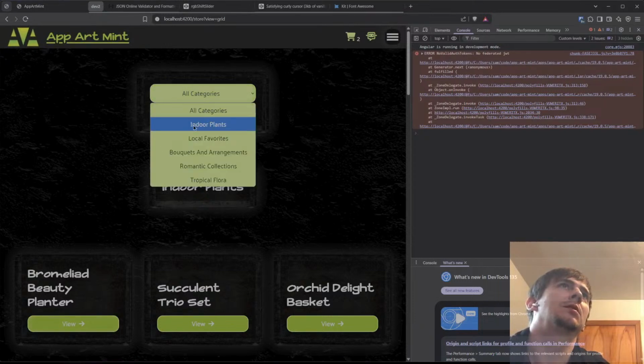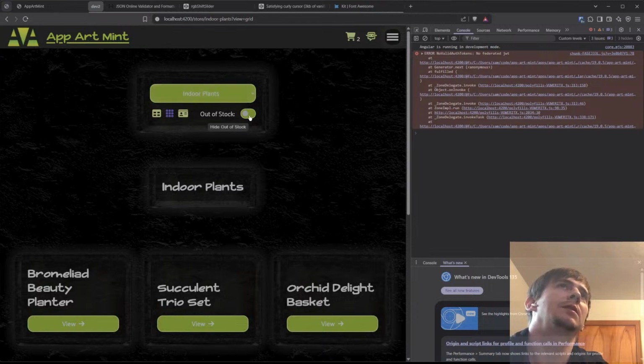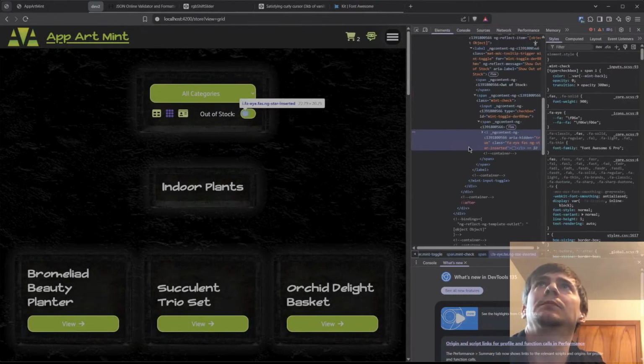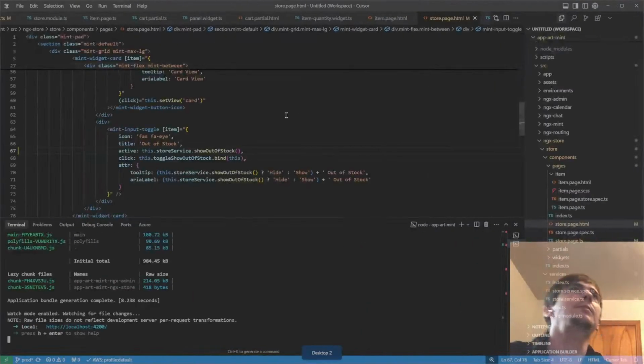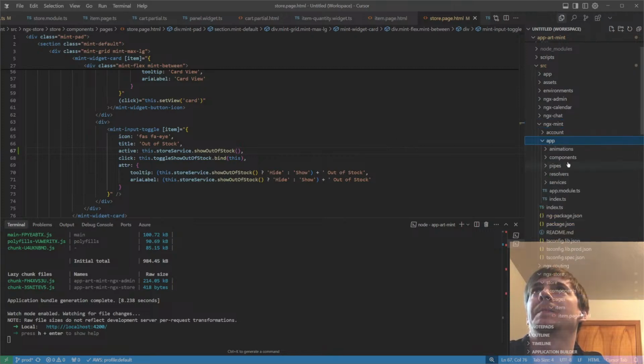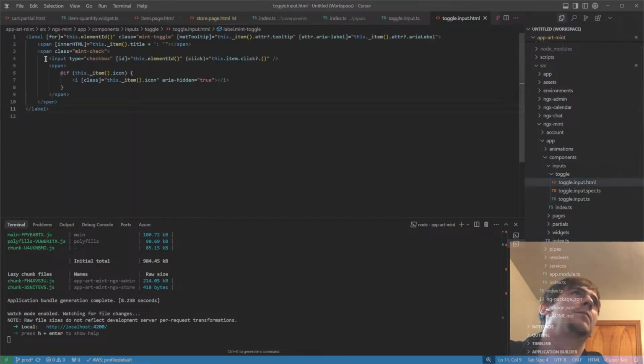So I turn that on, navigate, now it's off. Turn it on, navigate, go back, now it's on. Yes. I did not incorporate the active attribute.